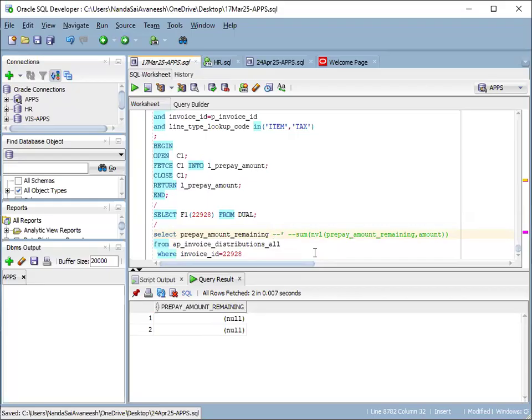In this column, amount is null, so that is why we are using the NVL function. What will happen with the NVL function? Here, if expression 1 is null, then it will consider expression 2. So this column is null, so it will consider the amount column. Based on that, I am getting the value 1960. Like this, you can recheck the table whether the output is correct or not.